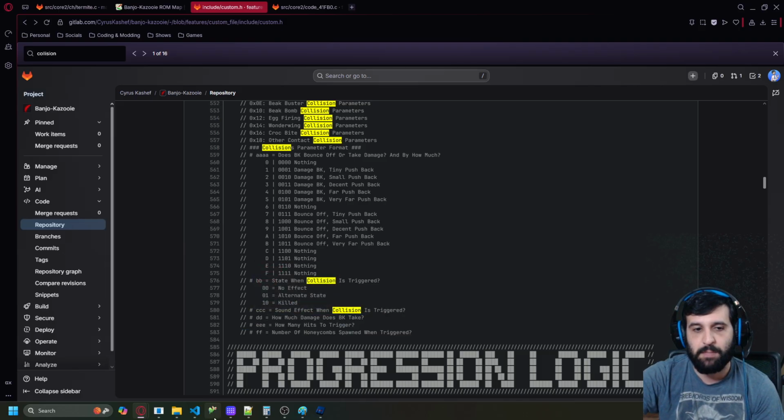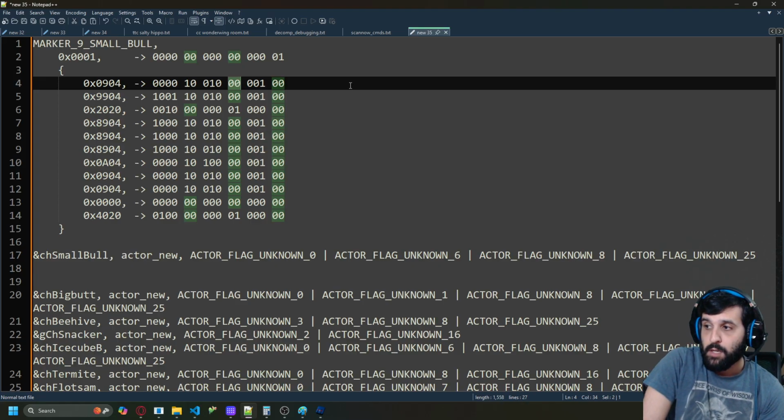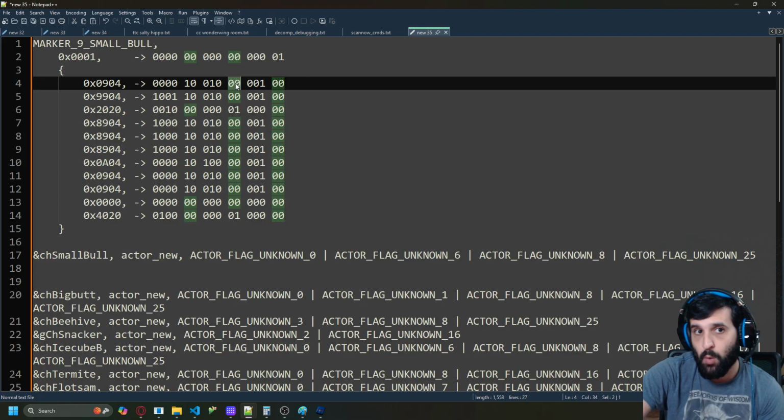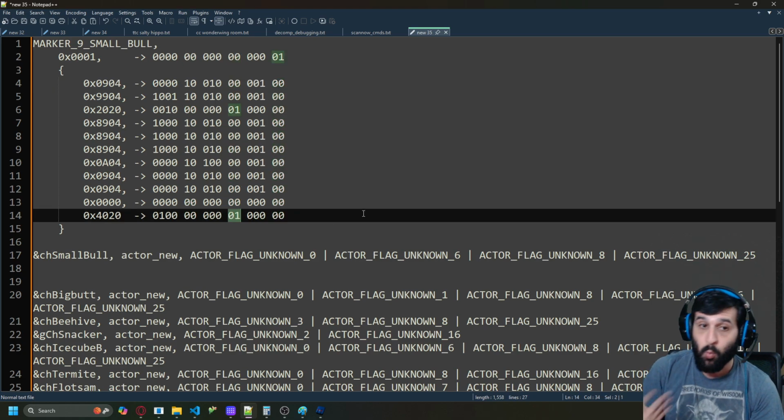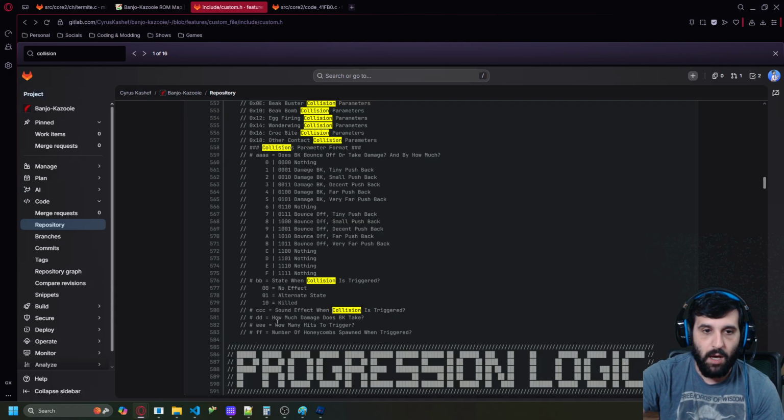How much damage does Banjo take? So for the most part, if you're doing an attack, you don't want Banjo to get hurt. But sometimes, if Banjo ran into the enemy, take 1 damage. There you go. What else did I have for notes there?